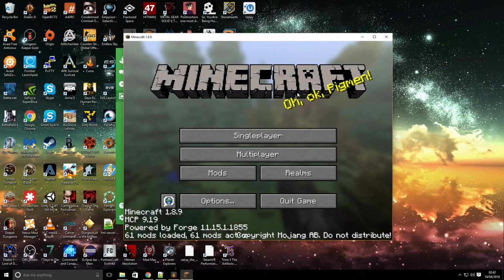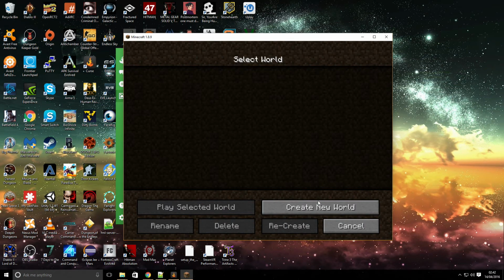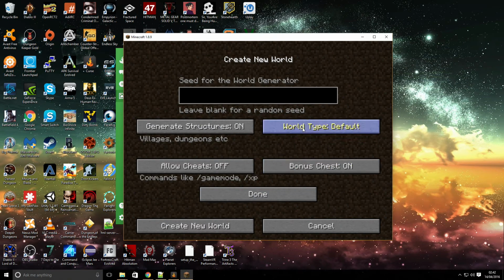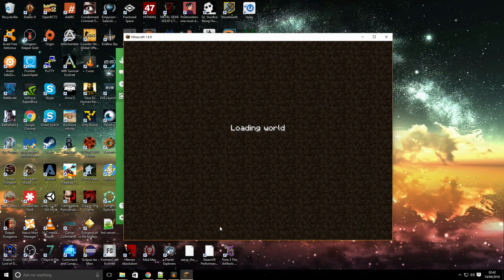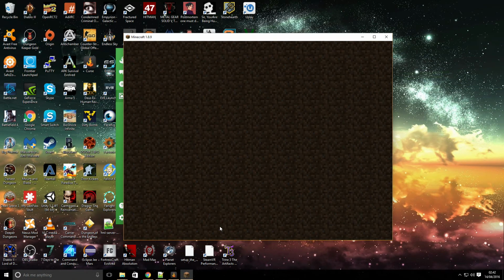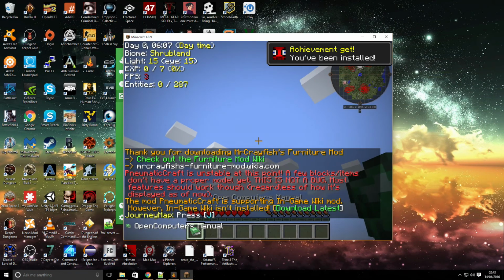I'm just showing you that this is going to work from the 108k. Obviously we haven't got our world because that's disappeared because that wasn't saved. Let's go to Biomes O' Plenty again, and we'll have the same settings we had before. Create new world. Don't be alarmed if it takes longer for the Minecraft client to load up on yours. I am using an SSD, not a particularly good one, not a particularly big one, but it does speed up load times wonderfully.